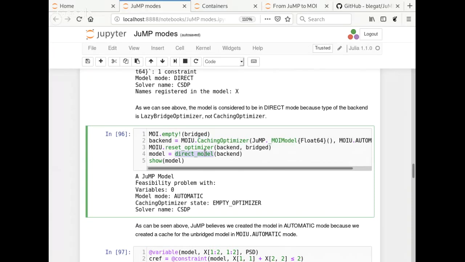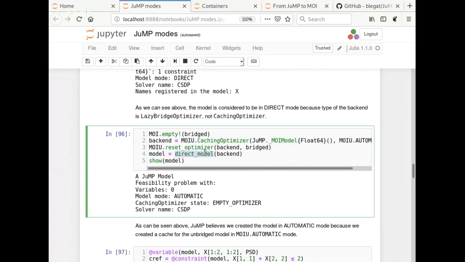The idea is that you first have a caching optimizer, which has in its cache exactly the model that the user built, and the indices of these constraints and variables in the model are the indices in the variable and constraint references the user has. So this model needs to always stay, even if you change the optimizer.